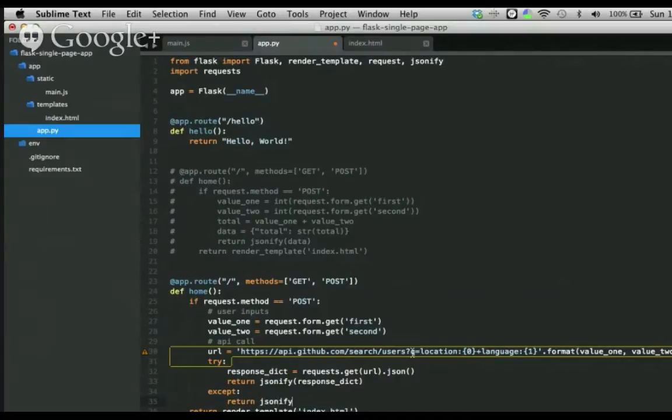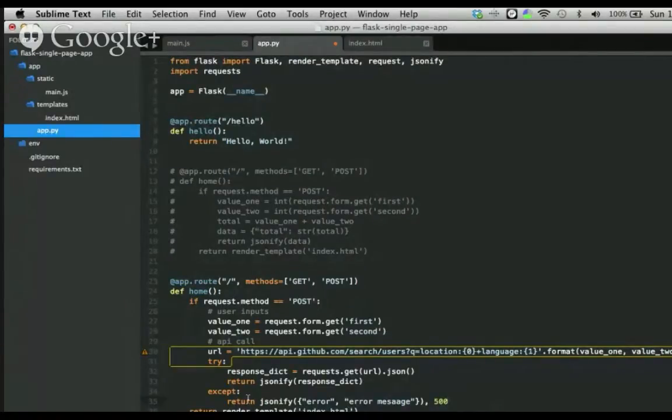So jsonify, and then you can throw in a dict here, so error, and then you can put in some sort of error message here. And then you can actually throw a 500 error here. So this syntax here will throw a 500 error, and it'll take this dictionary, serialize it, and then you could take that and append it to the DOM, do whatever you want with it.